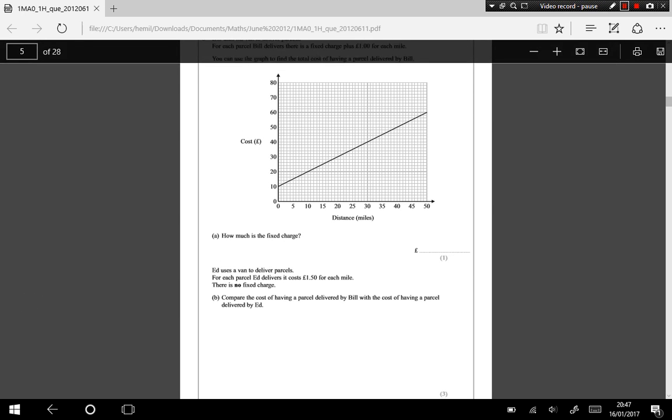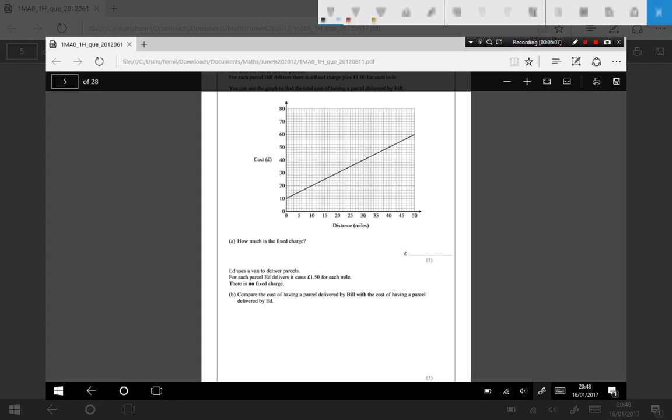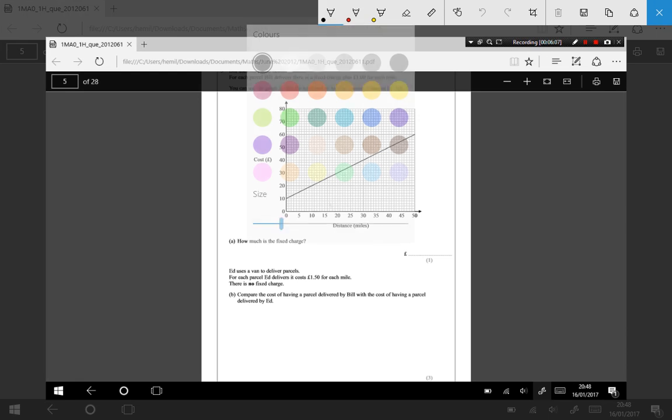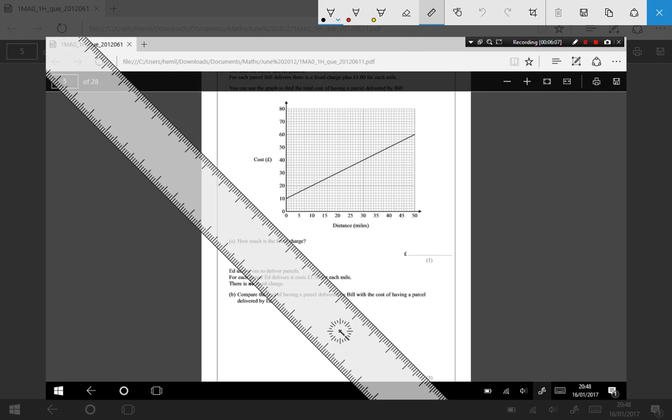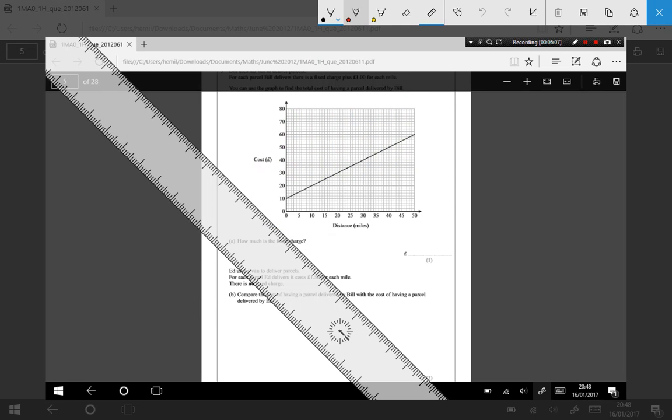Yeah, and for this question, they expect us to know to draw a graph. So let's just draw the graph now. So let's press this. Then let's go to screen sketch, and draw the graph. Mine won't be as accurate, but I can try and use this ruler. Nope, I'm sorry. I don't know how to use a ruler on this question. Okay. So it says £1.50 for each mile. So let's just imagine it starts about there. I'm just going to draw it as an estimate. Please don't do this in your real exam.